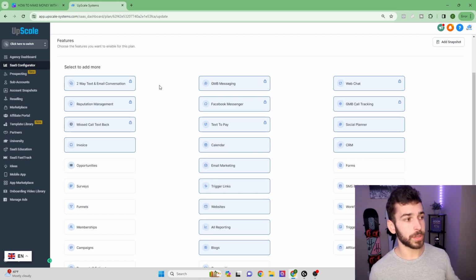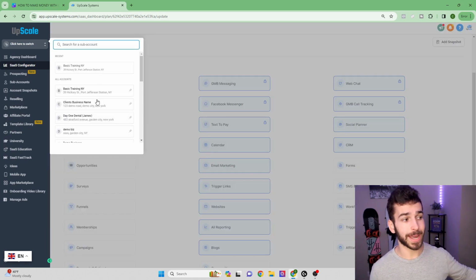So this model is really a more hands-off approach. Essentially what it looks like, a client will come to you, they'll buy an account from you. Now, once they buy an account, you're going to onboard them. So you're going to help them get set up on the software. And you can see here, this is where all of your sub accounts will be. So they'll get their own little sub account, which gives them access to all the different features.